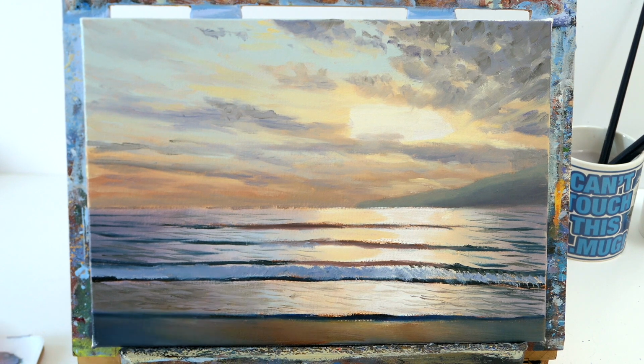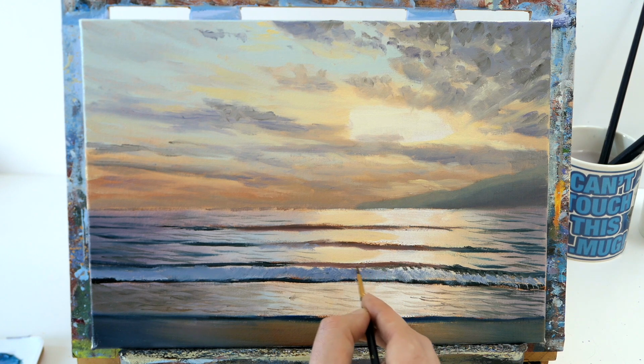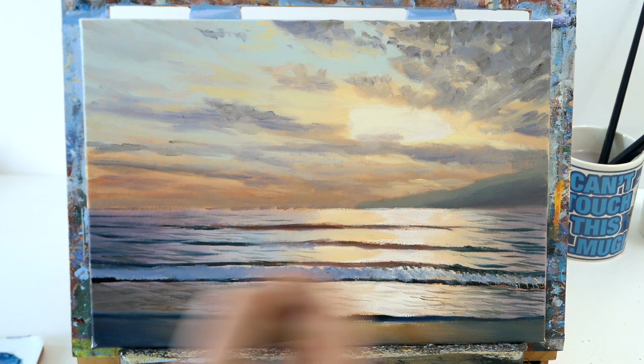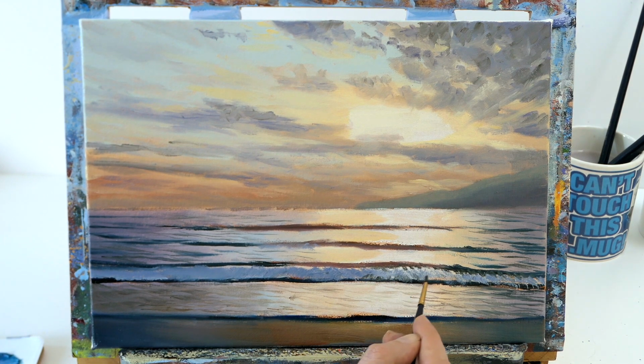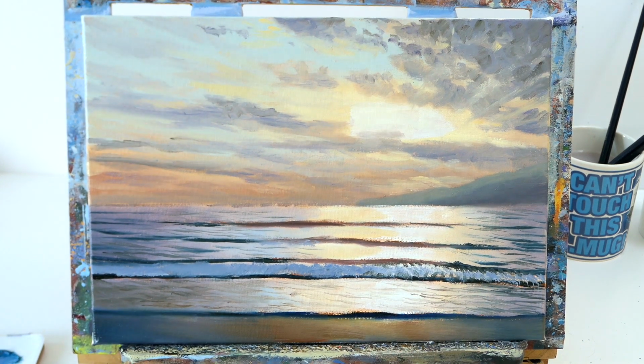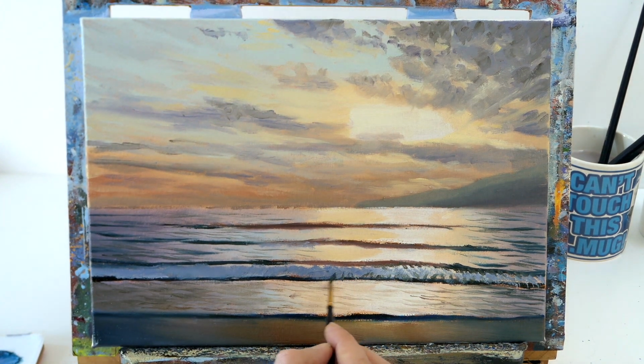So look, all I'm doing is, again, there's no super detail. I'm just creating the illusion of texture by creating little blobs. Look, underneath I'm creating little divots just to make it look all sort of wonky, with bits of water splashing together. I just don't want a flat wave. So I'm putting little divots randomly, and again that creates the illusion of texture.